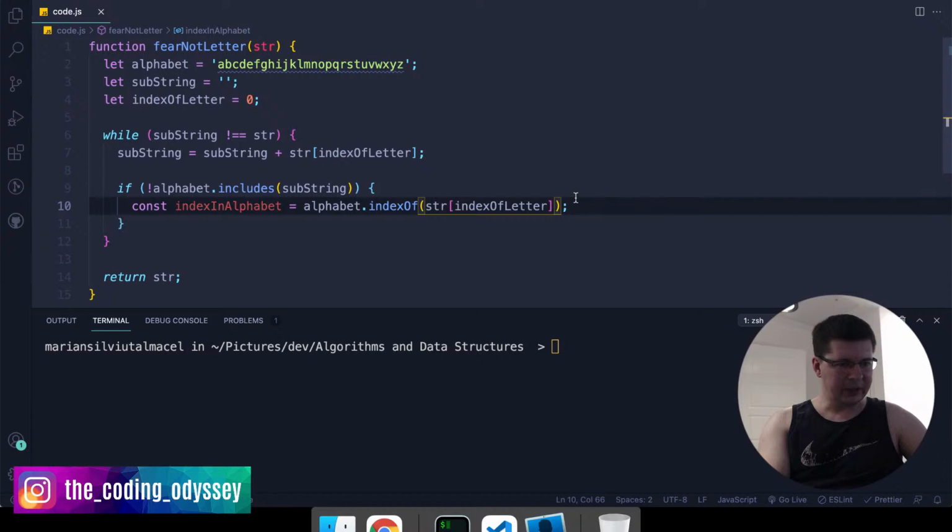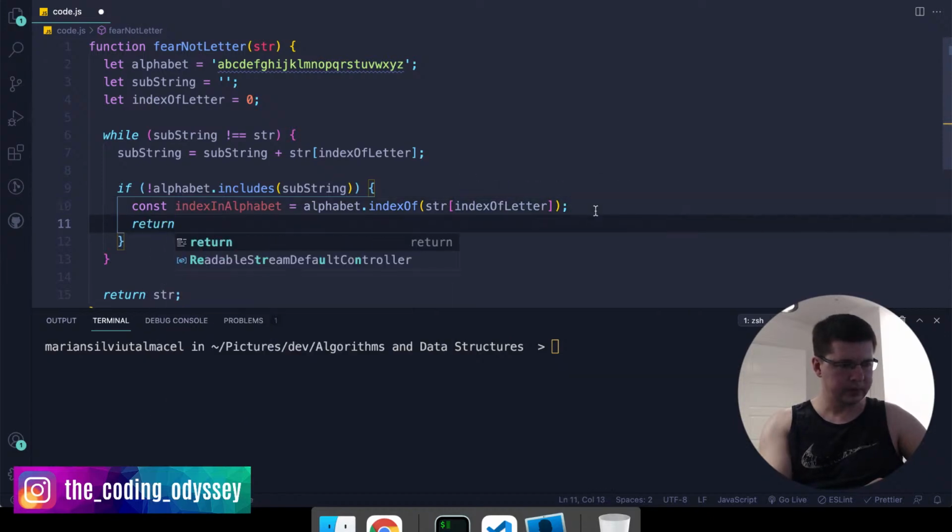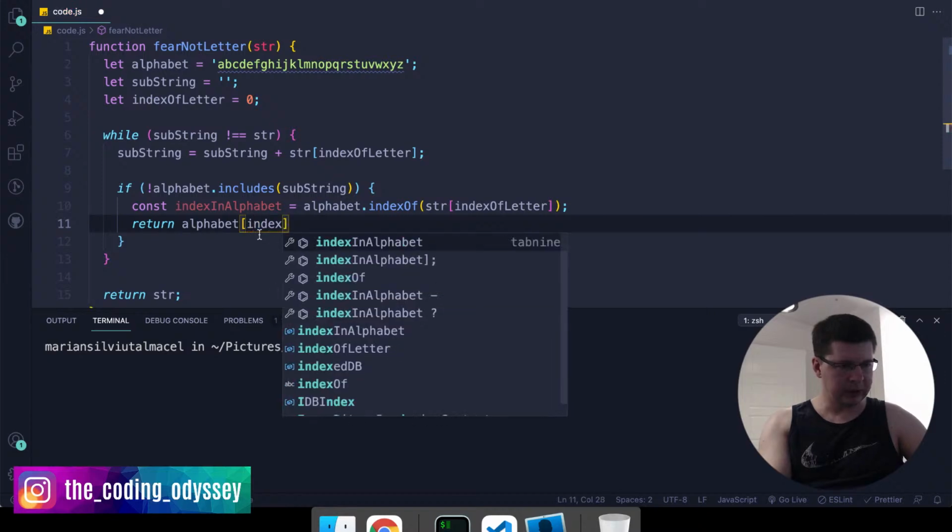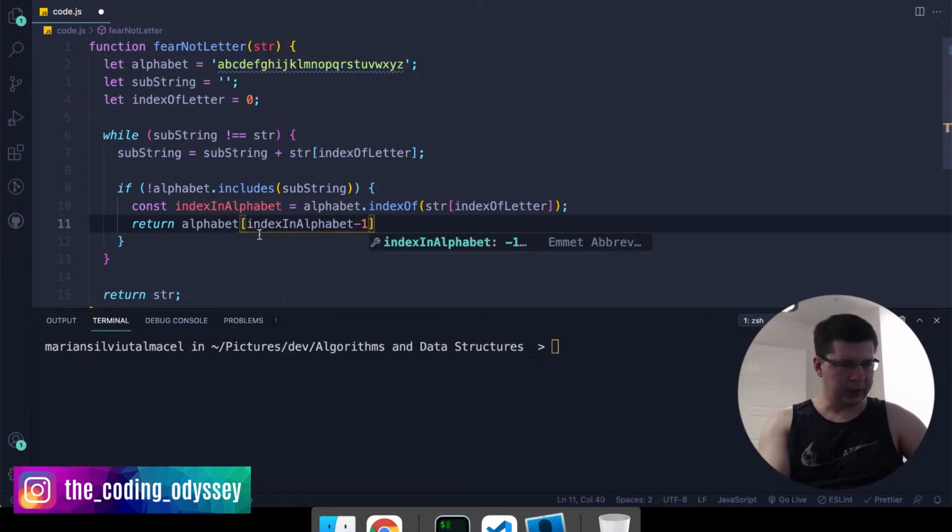And then once we find it, we want to return the letter previous in alphabet to this one. So we want to say return alphabet of index in alphabet minus 1.